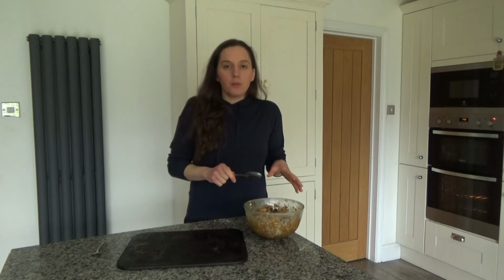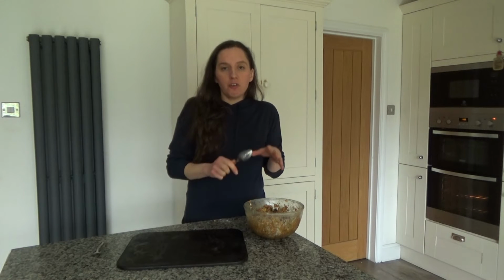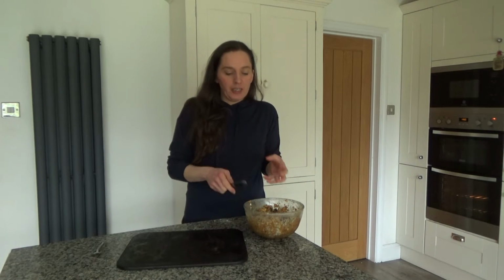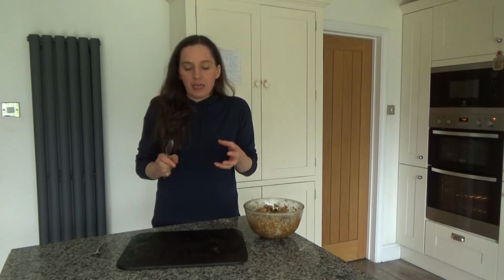cookie mix. Now, normally I would put my cookie dough mixture into the fridge. I would roll them all out and I would put them into the fridge. But with this one, I want them to be soft and not hard and crunchy. So I'm just going to put this straight onto my baking tray. And I'm using my Pampered Chef stone again. I love my stoneware, it cooks food really evenly.